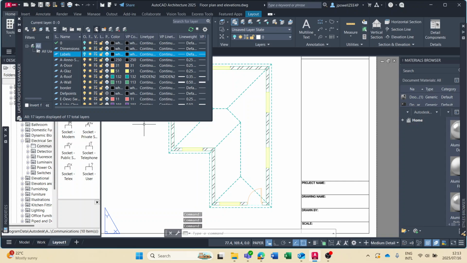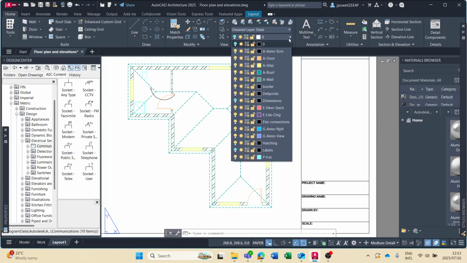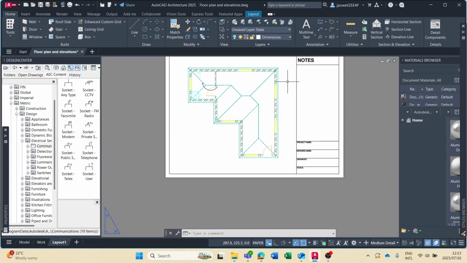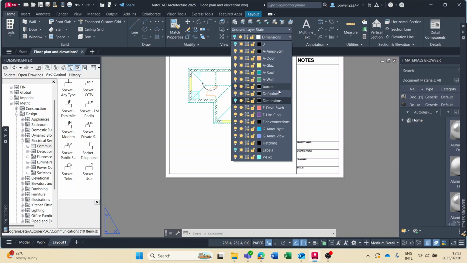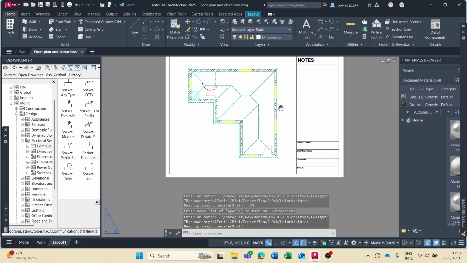And then I'm going to add, yeah, that's fine. Okay, so let's go to our dimensions. Wait, I don't want to switch anything off. I just want to go to dimensions. Dimensions should be on. Okay, so let's go to dimensions.